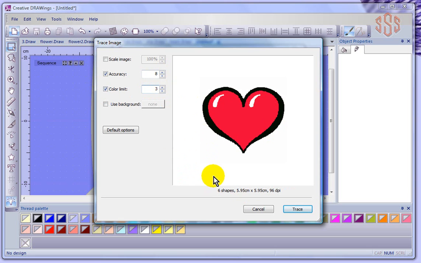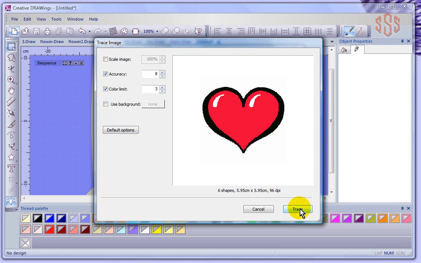Right, so now we're just about ready to go. It sees 6 shapes, that sounds good. However, I just wanted to show at this point, if I choose use background, and then I have white set as the background of void, it also wants to void out. There were some highlight marks on the heart that disappeared because it thinks it's part of the background. If I uncheck this, it leaves everything as is. So I'm not going to ask it to void out my background in this case.